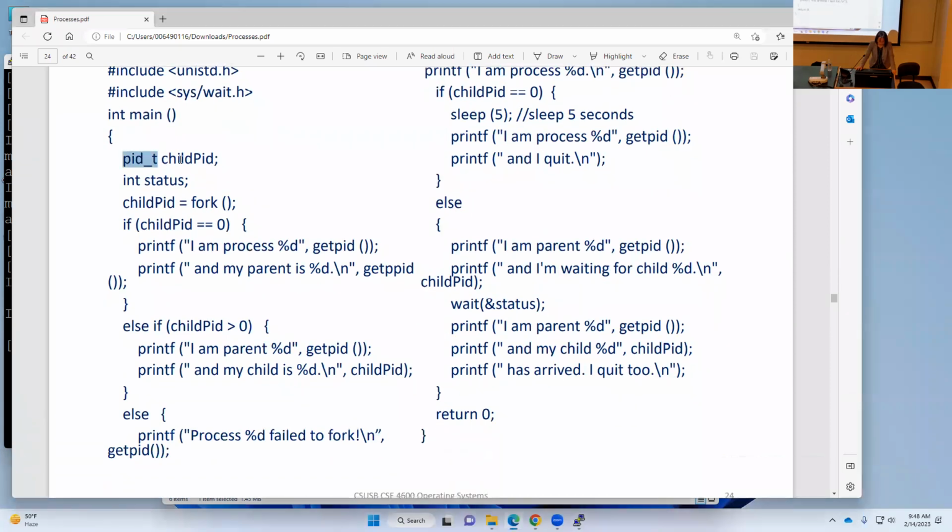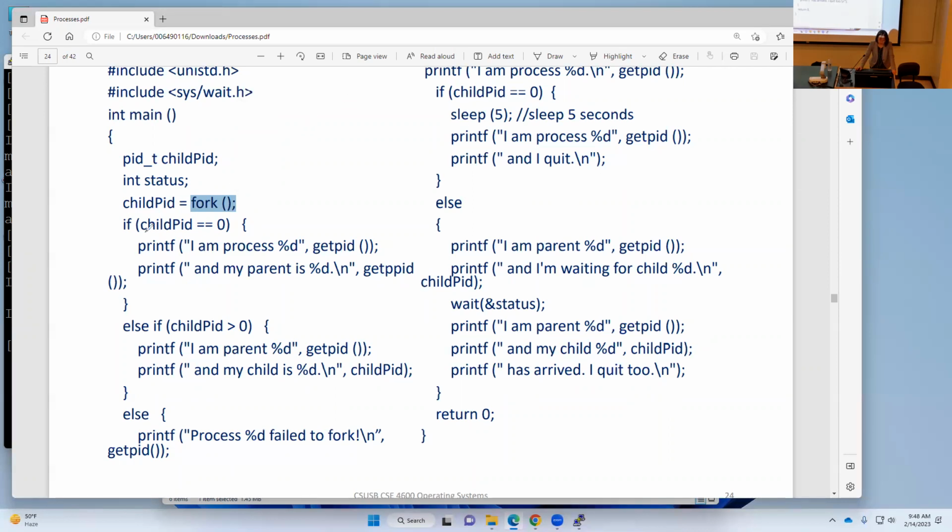We have the main function, and child PID, its data type is pid_t, it's an integer, and the status, this int, this kind of status code. We call the fork system call, and its return value is assigned to child PID.